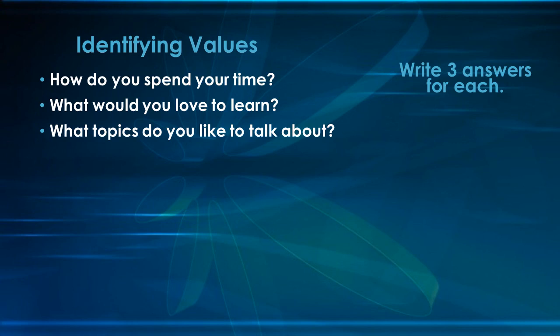And then, what topics do you like to talk about? What are the normal things when you get together with your friends and family? What are the topics that come up in conversation? So write down 3 answers for that one, 3 topics that you like to talk about the most.